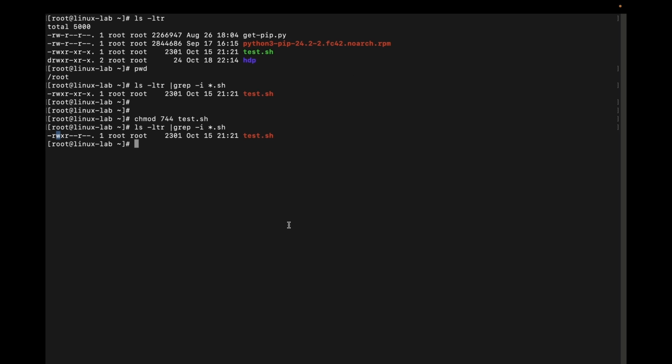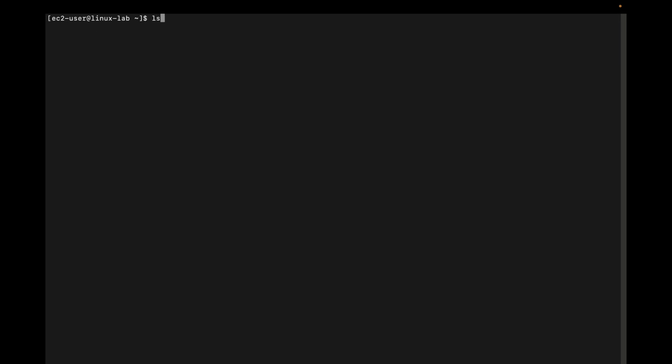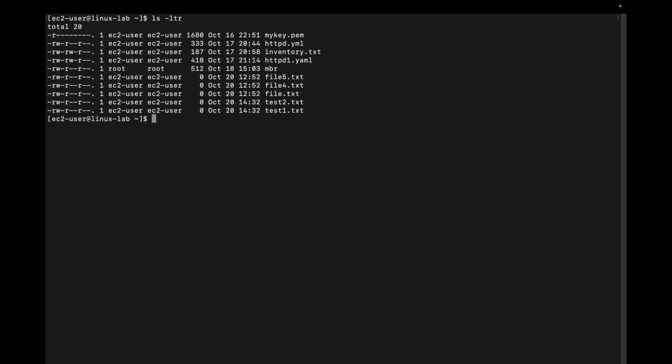And there is one more command with related permission handling, which is chown. The difference is that with chown you can change the owner and the group of a file. For example, let's go back to EC2 user. Let's not change anything on the root directory. Go to EC2 user, where you have a file, let's say called test2.txt.